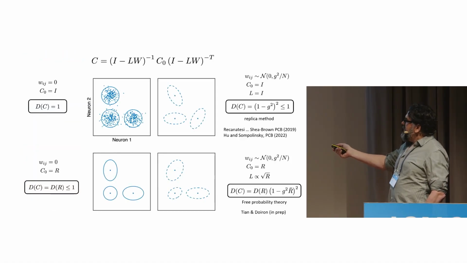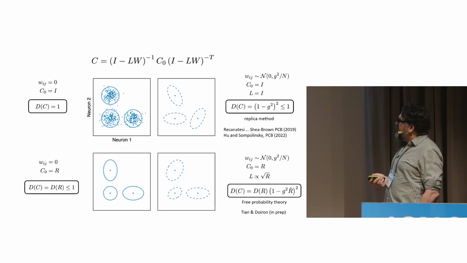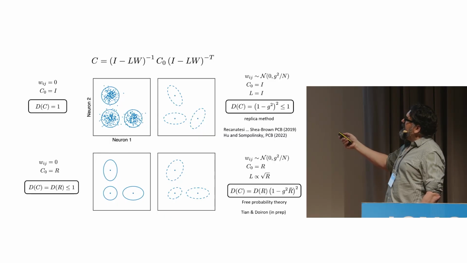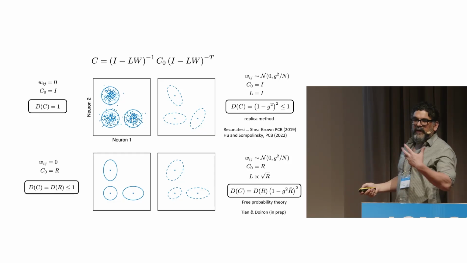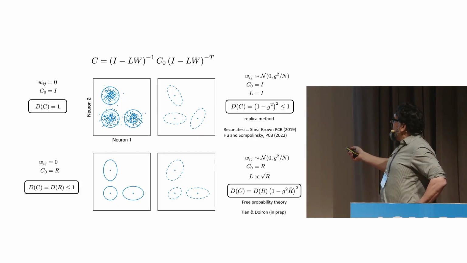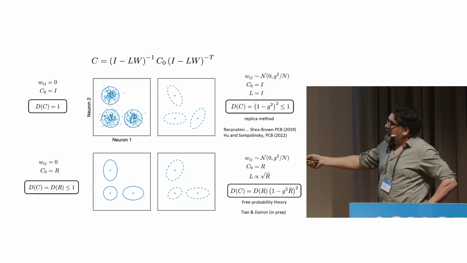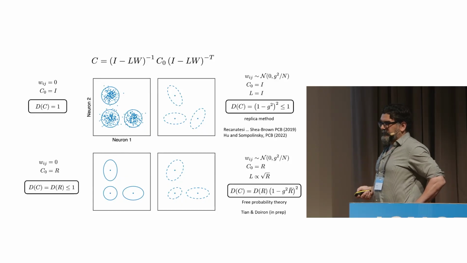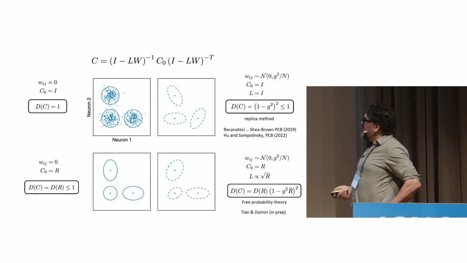So the effective dimension of the covariance matrix looks like it's effectively the product of these two effects. We've got the 1 minus g squared, which we have to normalize because now we have firing rates. We have a gain in the system that's not 1, so we have firing rates. And the heterogeneity in firing rates also decreases this dimensionality. So it looks like it's a product.